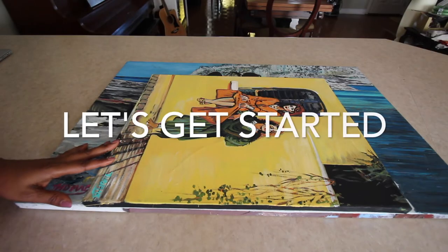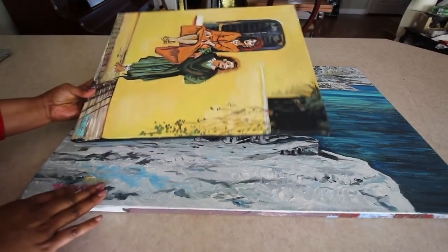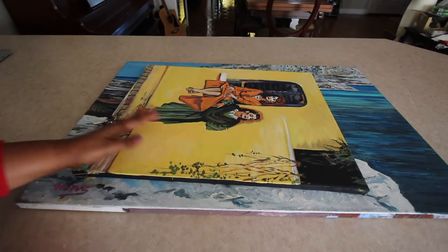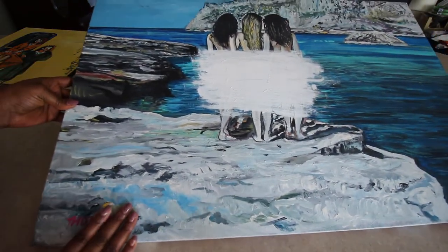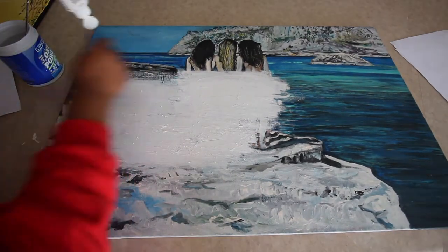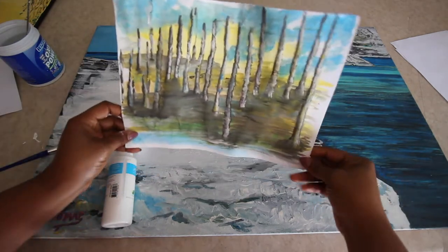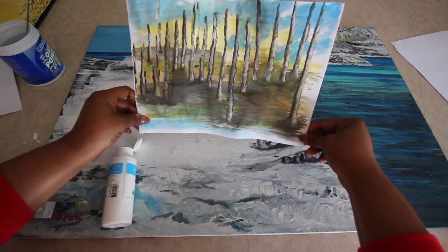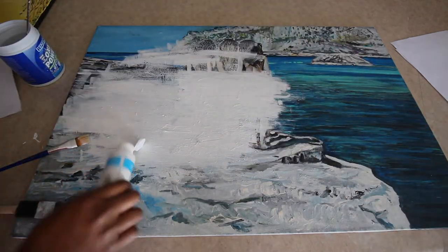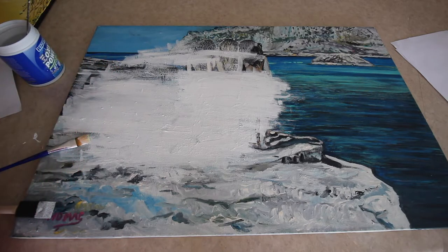So this week we're going to be making the paper mache canvas Christmas, which is a pop art tutorial. These are the two sizes. I'm not too sure what size I want to go with. So I did this and I was thinking, I could leave the blue, but for Christmas, I'm thinking that the blue skies might be a little bit much.